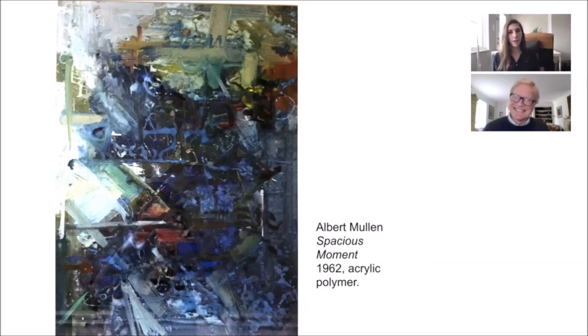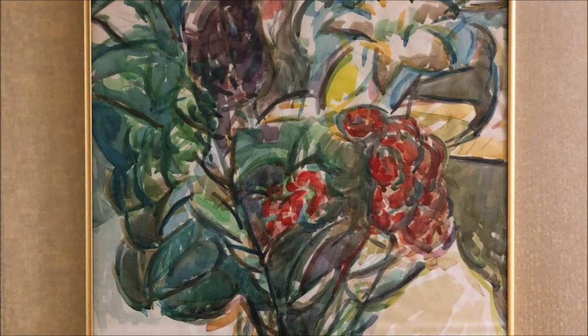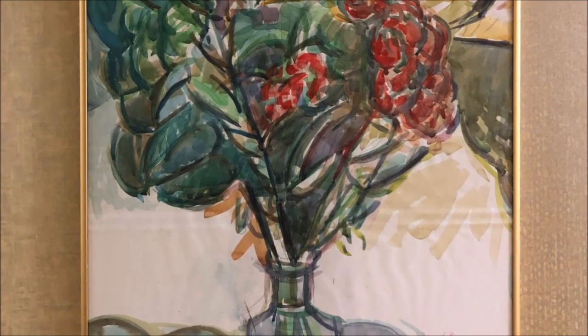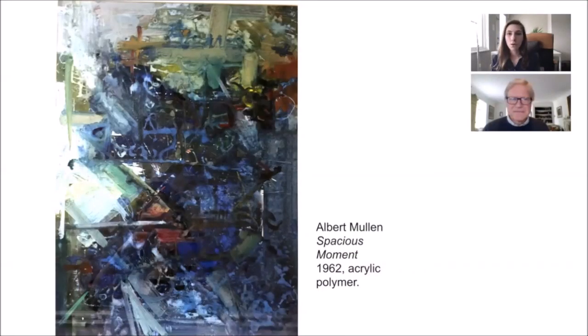a floral still life painting that we could not decipher the signature of. And so much time passed, I thought that it might have said C. Miller. It was very clearly dated, but the signature I just couldn't make out enough to attach to any artists that I knew of. And one day I was passing through the corridors and saw this painting and thought, oh, that signature looks familiar. And so I turned it over, and on the back, he signed his name much more clearly than he does on the front side of his works. And so I was able to identify Albert Mullen, University of Michigan faculty member, as the artist of this piece and that floral still life that we looked at a year ago.